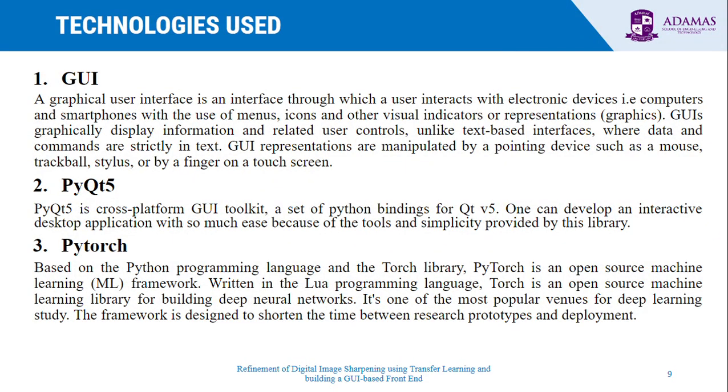Coming to the technologies used during the span of this project. Firstly, graphical user interface. Our front end is made GUI based, that is, a user interacts easily with our application via the use of menus, buttons, etc. with the help of a mouse. Now, in order to build our front end, we have used PyQt5, which is a cross-platform GUI tool to develop interactive desktop applications.